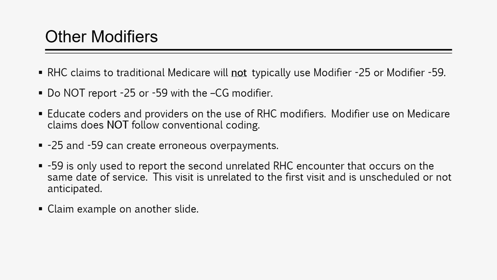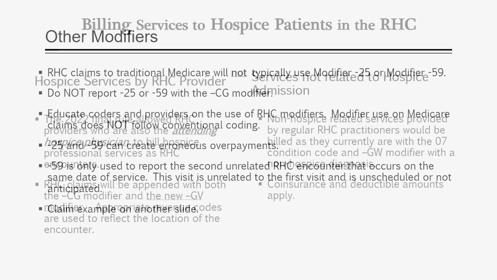So that is actually in that FAQ document that I shared with you a few slides ago. We can get overpayments. There are certain Medicare contractors that whenever there's a 25 or a 59, they're going to automatically trigger an extra overpayment. You would owe that back to them as an overpayment. So again, we do not use 25 or 59. If you have 25s hard-coded on anything, you really want to watch that.